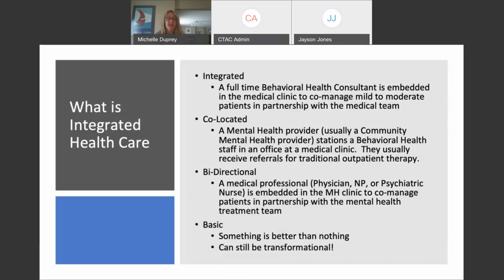And that's fantastic, actually, because it allows that behavioral health person, that mental health therapist, to work directly with the patients in the clinic. They just aren't embedded in that clinic. They aren't working there like an employee necessarily, and the records are different and things like that, but it's a good option.